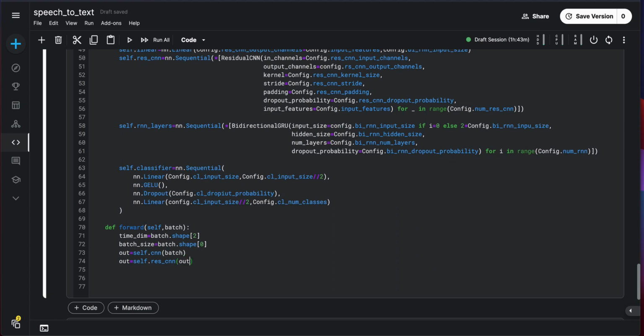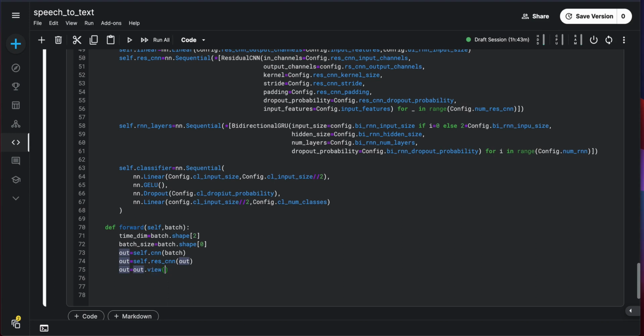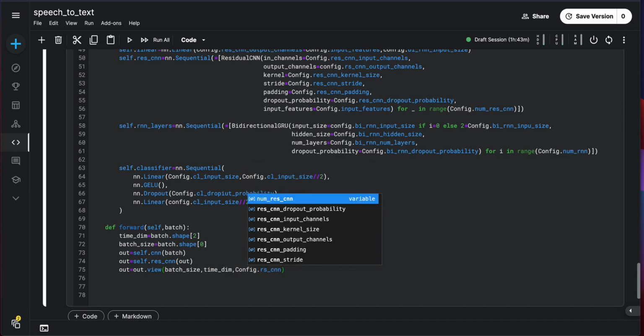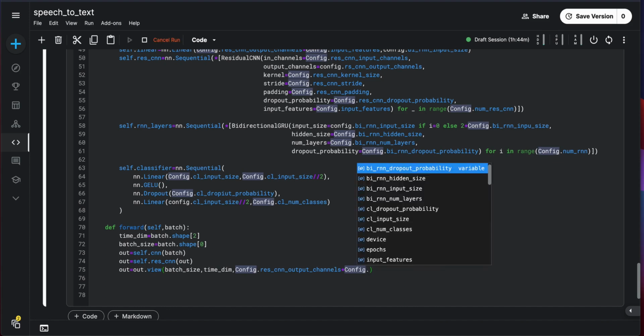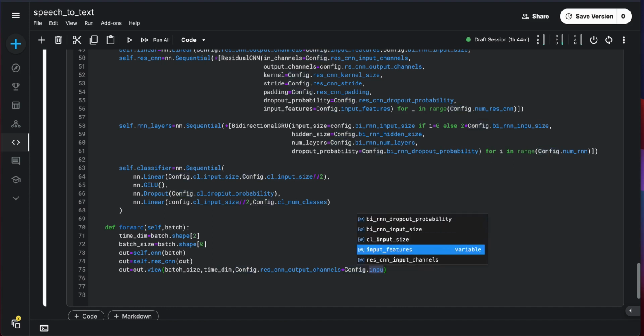So we have done the cnn layer and then the residual cnn, and now we'll do out equals to out dot view, and that's batch size comma time dimension comma config dot res cnn output channels star config dot input channels, input features.